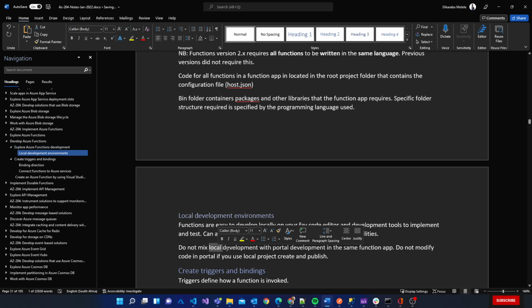Do not mix local development with portal development in the same function app. Do not modify code in the portal if you use a local project, create and publish. So what is the problem here? Say for example you're using a scripting language like JavaScript or Python. You go to the Azure portal, you realize that your function has a bug.